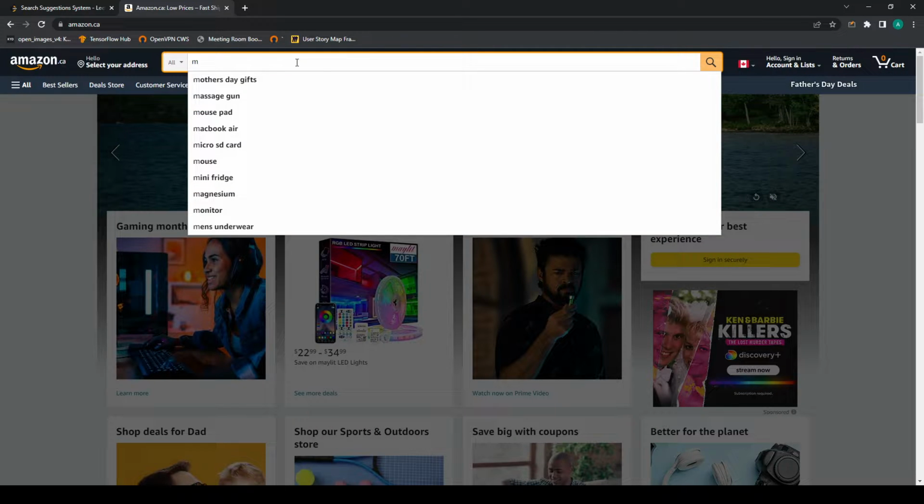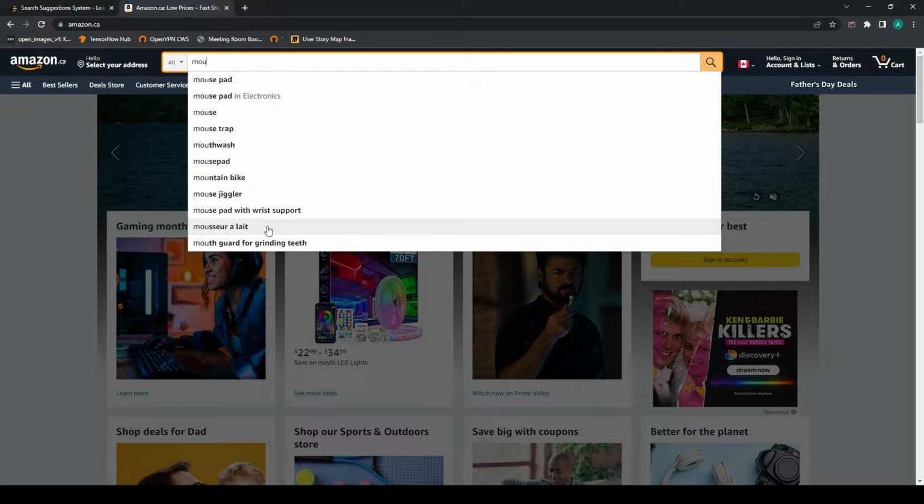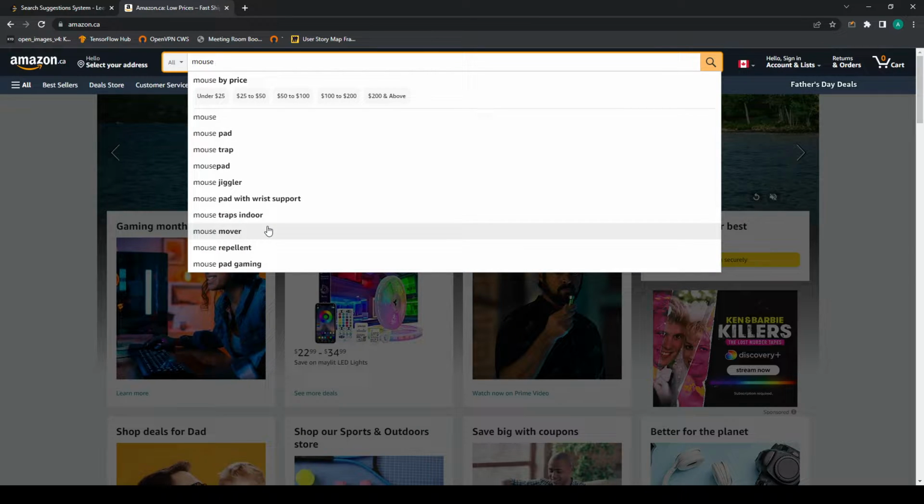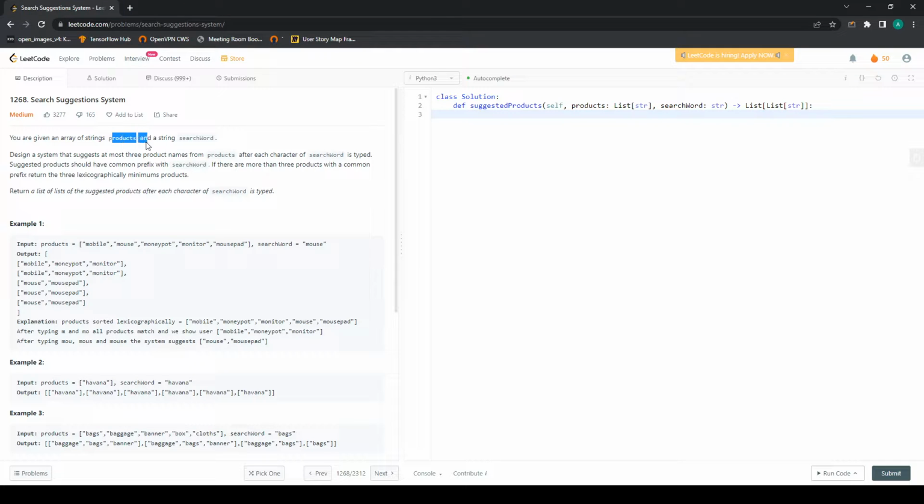As soon as you add a new character, you can see it is updating the list of 10 suggestions as you put the next character and update your search. So for mousepad, starting from this product, it matches other products that start with mousepad but are still suggested. So it is a very similar problem.